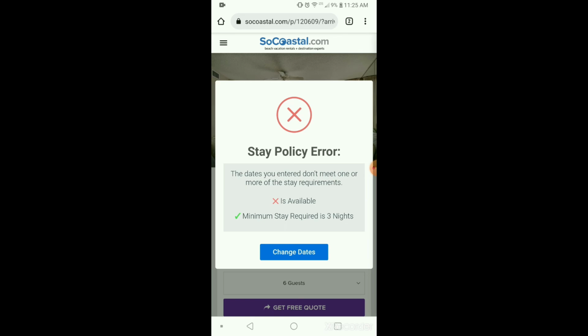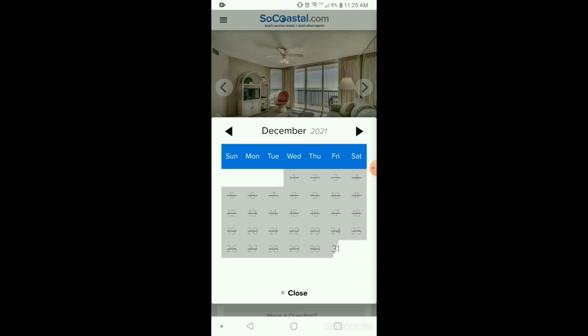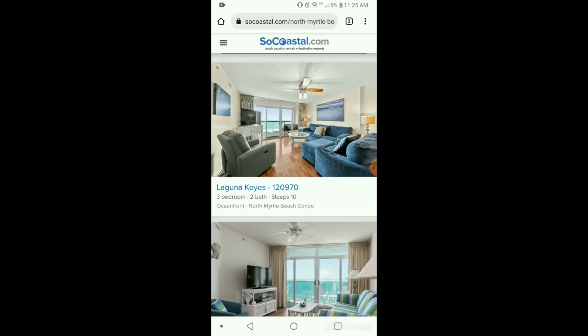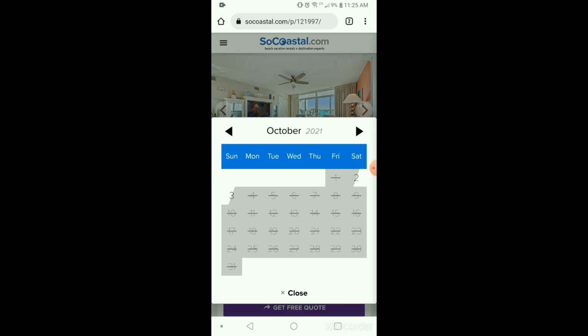So if you use the rental company, I said you can do 30 days, but they won't allow you to do 30 days. Right here, you see they do 7 days. Only doing 7 days for this condo. It's 7 days, and they're saying that it's like 1,500. It's even more for those 7 days than it is to do 30 days through Elliott Vacation Rental. Elliott Vacation Rental is, I'm talking about, the cheapest place.